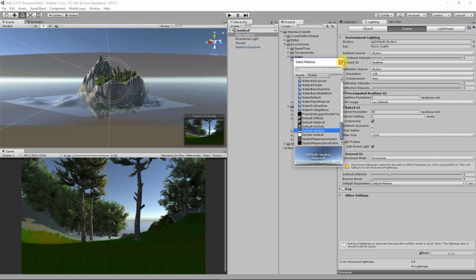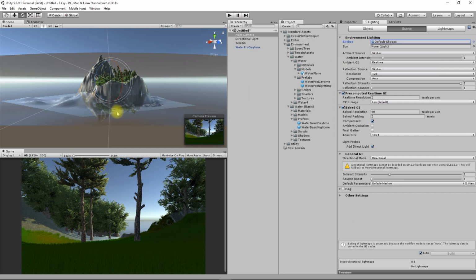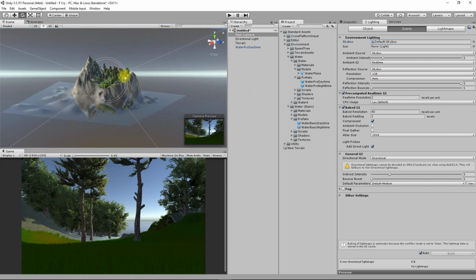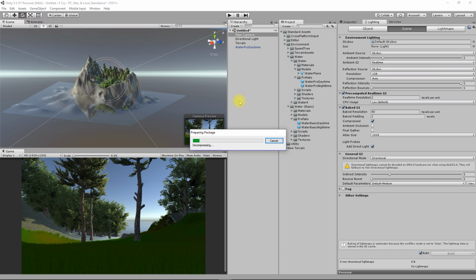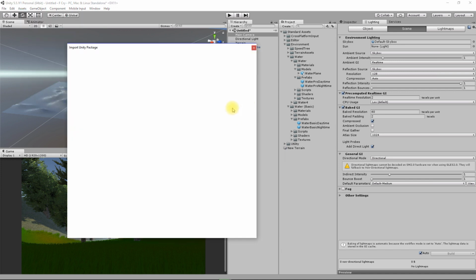Well, before we finish up, we might import a new one and make the lighting a little more interesting. So before we finish up, what I want to do is make this more like a game. So I'm going to go Assets, Import Package, and I'm going to import Characters. Now this isn't going to import 3D meshes, or at least that's not what we're going to use it for.